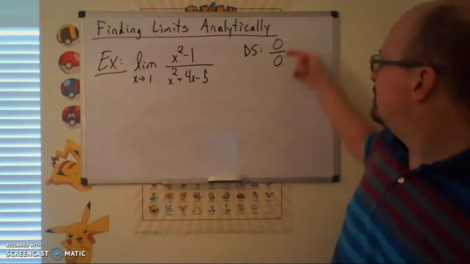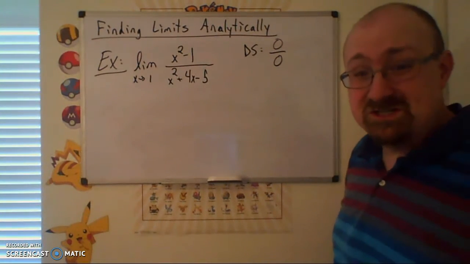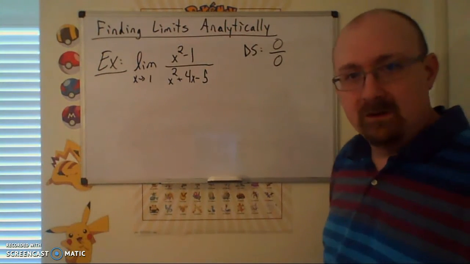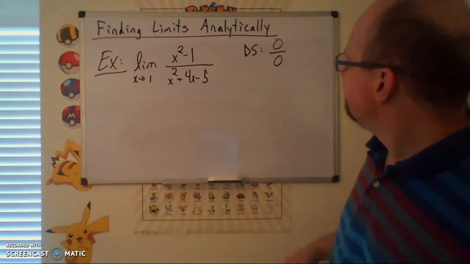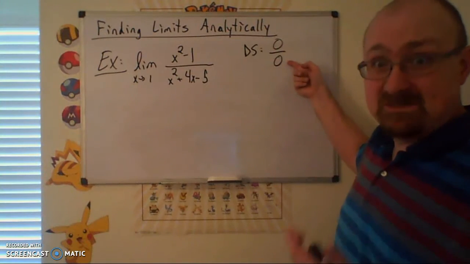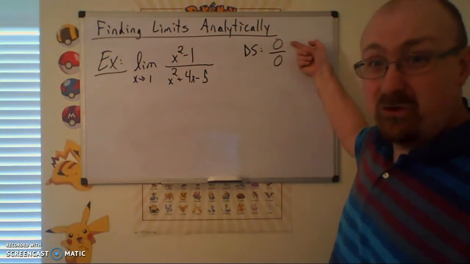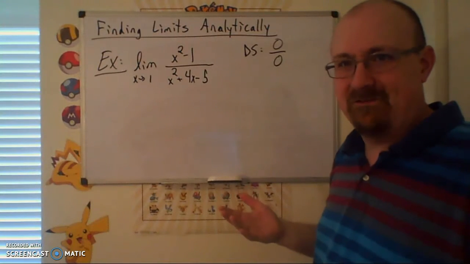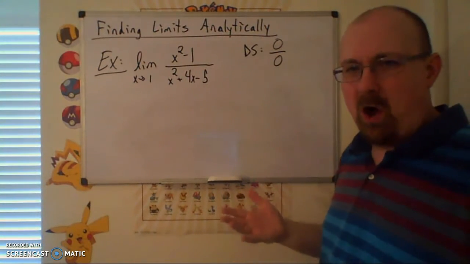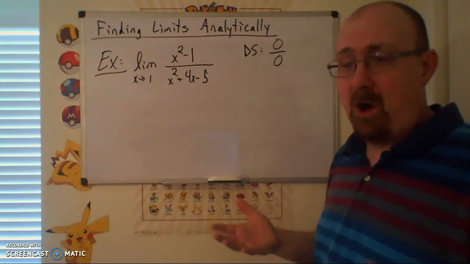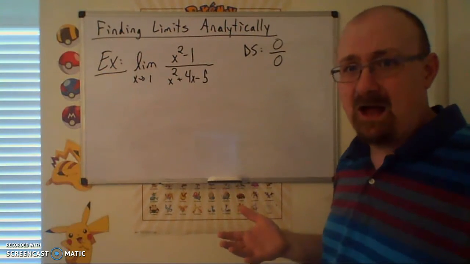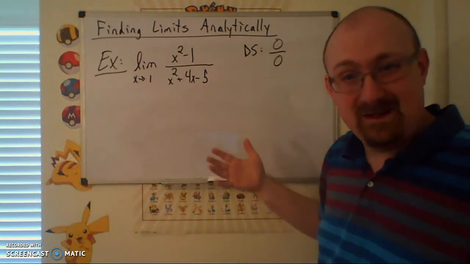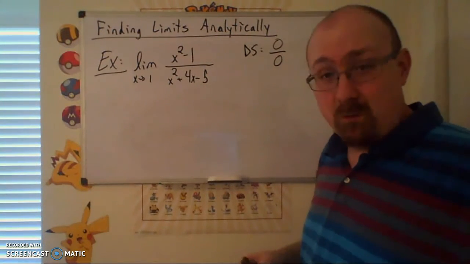So we have what mathematicians and math teachers refer to as a 0 over 0 indeterminate form for a limit. We have a 0 in the bottom, which is bad. We have a 0 also in the numerator, which is good, because algebraically that gives us a heads up that there's something going on. I'm not going to drag up a whole lot of algebra in the interest of time, but there's something we can do to clean this up in that sort of situation. So that's what we're going to consider.